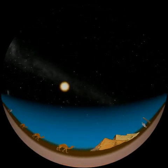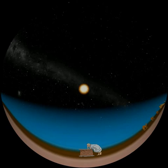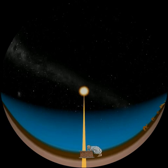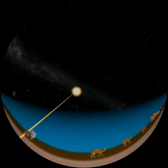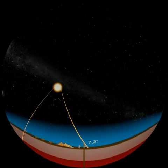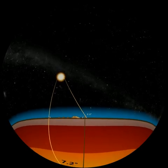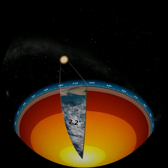We know that thanks to Eratosthenes, who lived more than 2,200 years ago. He knew that at a place called Syene, now called Aswan, the sun was reflected at the bottom of a well at noon at the time of the summer solstice. It meant that the sun was directly above the well at the zenith. But in Alexandria, he discovered there was a shadow visible on the ground at that same time. The angle that made the shadow was a little more than an angle of 7 degrees away from the vertical. By measuring the angle of the sun's rays at that time, and knowing the distance between the two cities, he deduced the curvature of the Earth and thus the size of it.